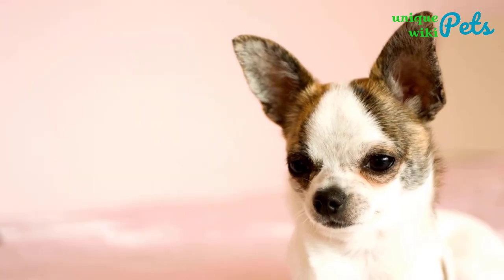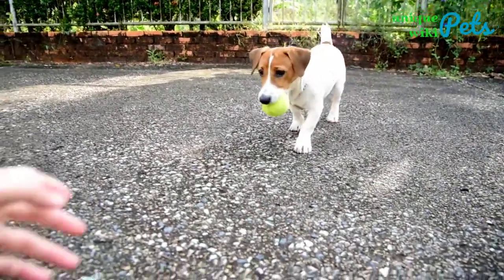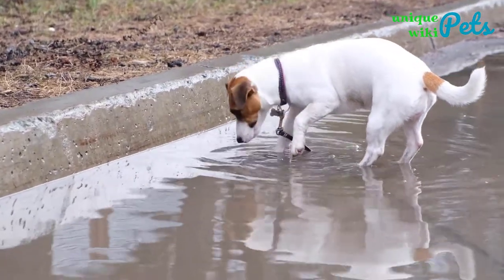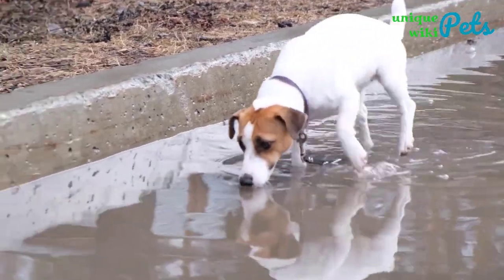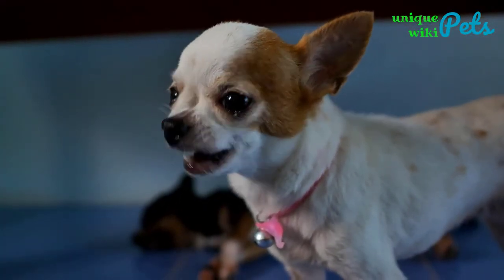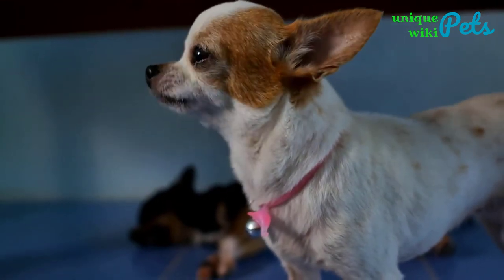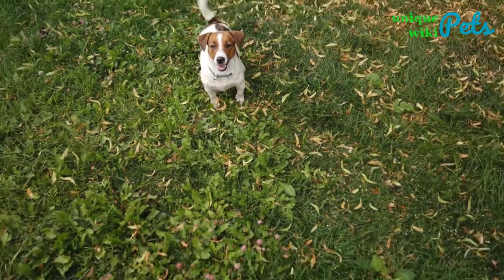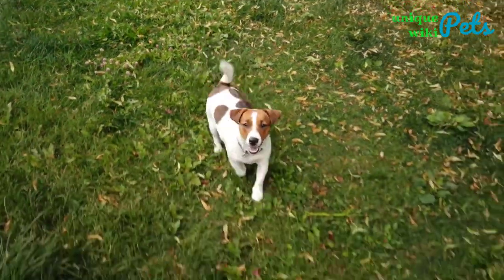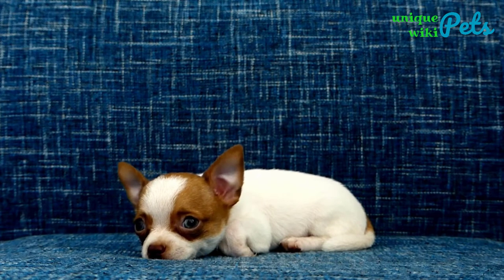All the listed small short-hair dog breeds have smooth and short coats. They only need occasional brushing and a bath when they get dirty. They do shed a little, but their hair is very small and barely noticeable. These top five dogs are low-maintenance when it comes to brushing or grooming. However, there are other factors to consider before choosing a breed, such as time and effort for exercise. If you choose one of these breeds, you won't need to spend a lot of time grooming. We suggest choosing your pet after comparing its size, price, and characteristics.